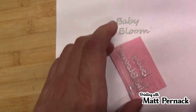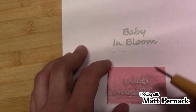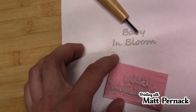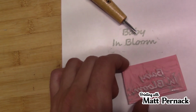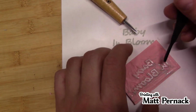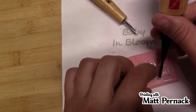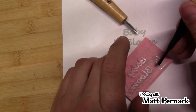And you kind of see here where everything, that was a little issue. Oh, there's a little bit, some more. Oh, that was rolling all away. You can see some of the areas. I'm just going to use this little U gouge here, a deep one. Boy, it just does not want to go off.